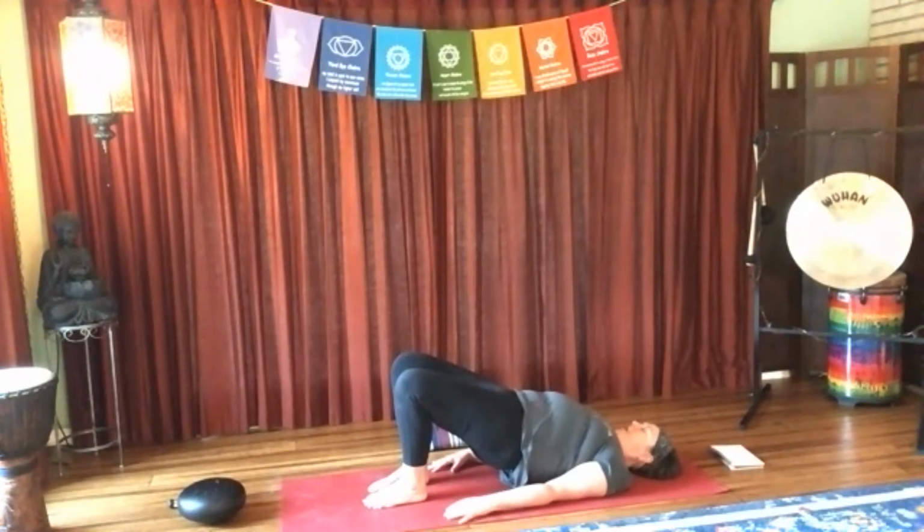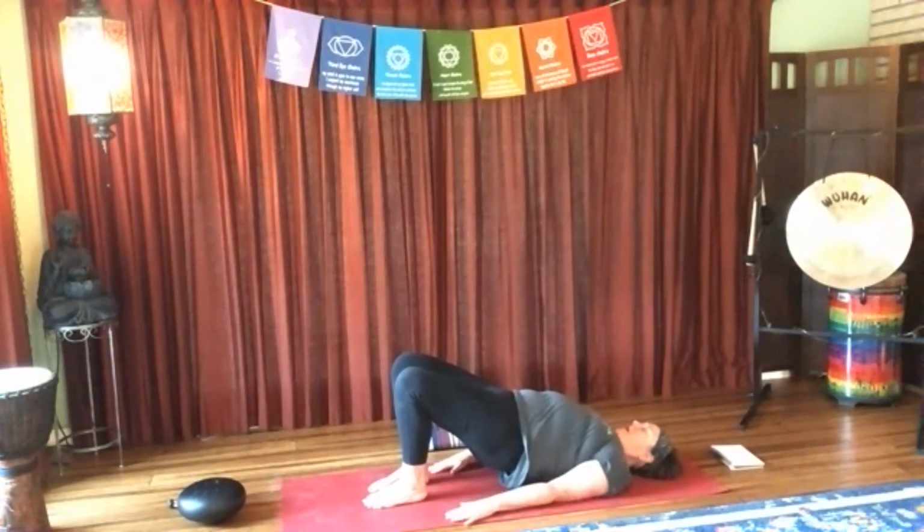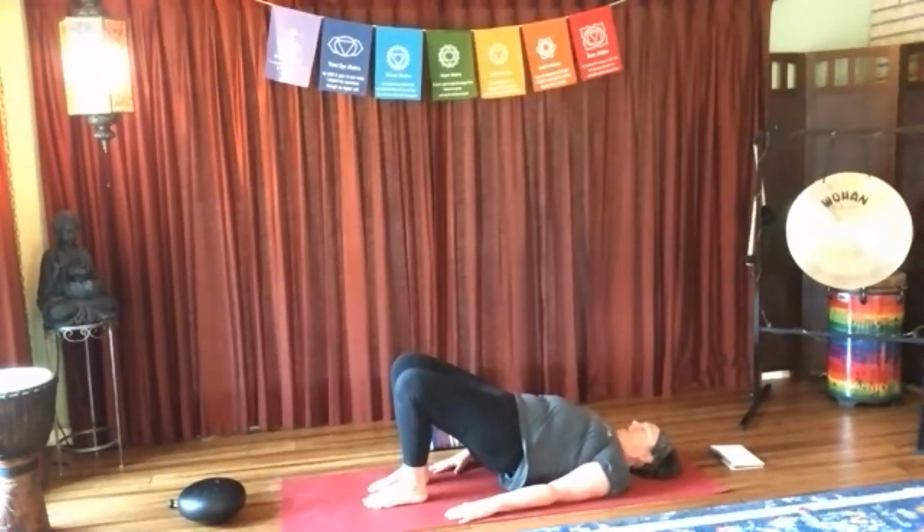You're going to feel it all the way through your quads. You'll feel it through your low back as a back bend. This is a heart opener posture. And remember that, imagine that you have a block between your knees and you're hanging on to it. Because you want to engage those adductor muscles also.